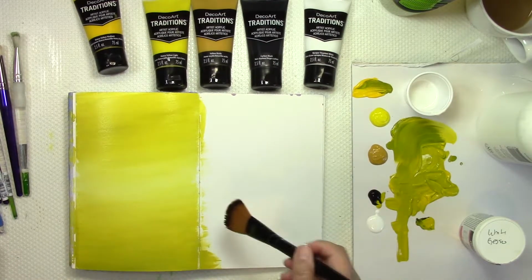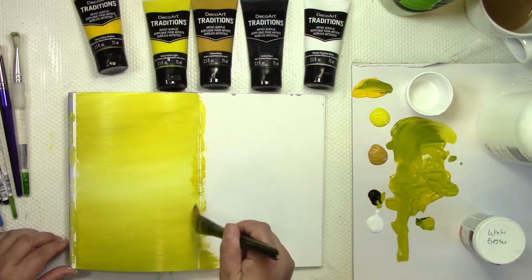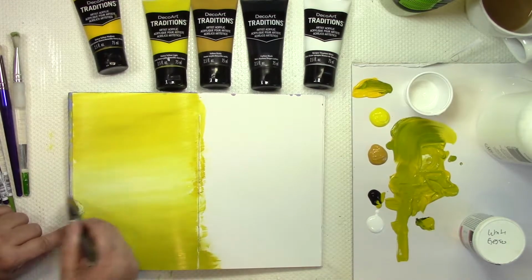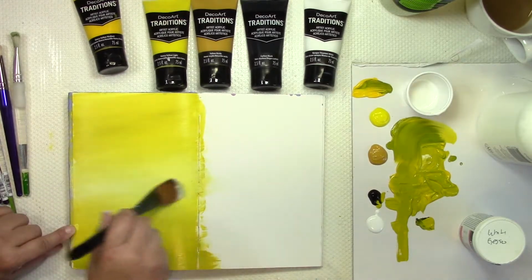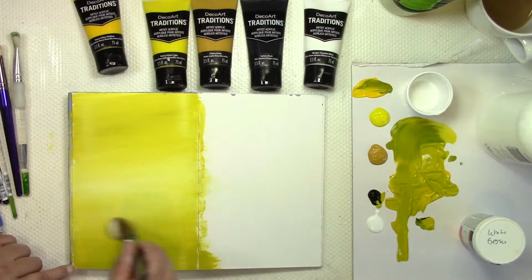Okay. And I'm just going to see if I could just fill that in. I'll take a bit more white. Just want this area a little bit brighter. It's not brighter, it's just a lighter value. Without fingerprints would be nice. There we go.